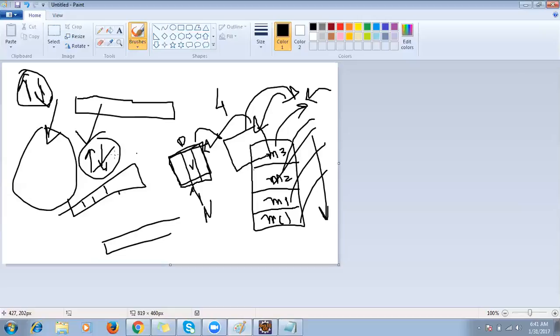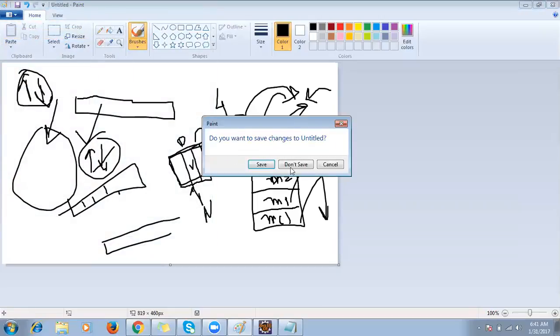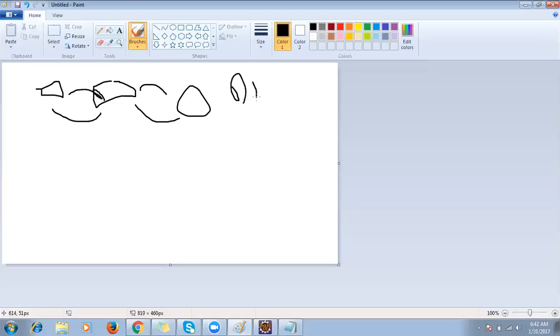Okay, now the single linked list example, let me take a new thing. Double linked list means you can go front and back, meaning you can go this way, you can go this way, and you can come back. So this is called double linked list.